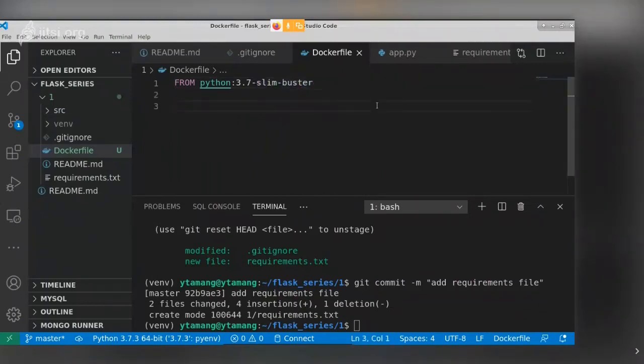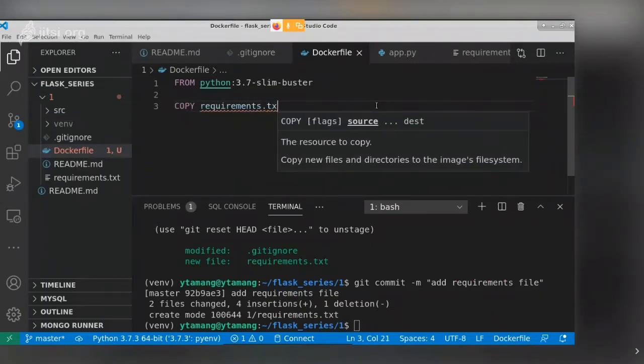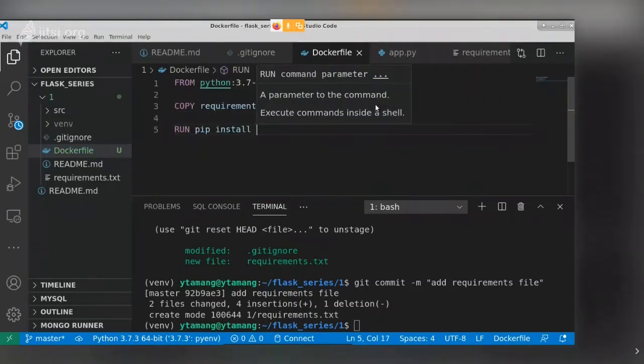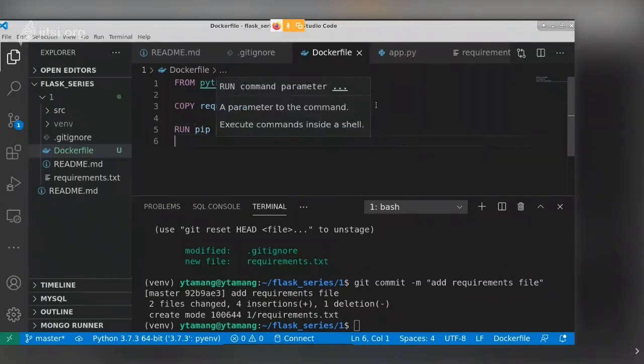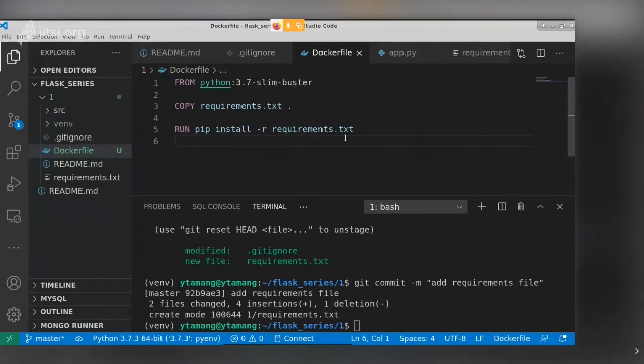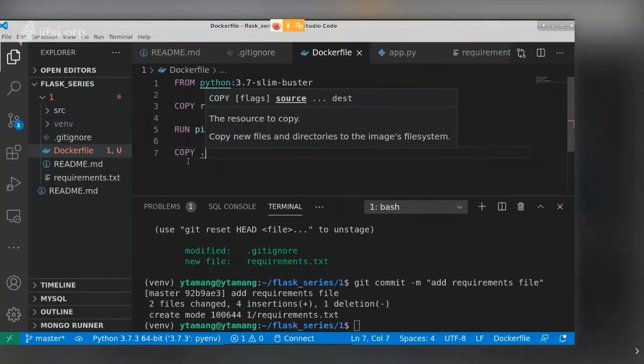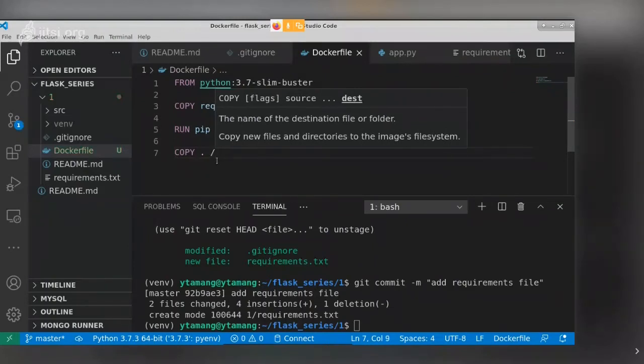Okay, and now I'll write the steps. In a Dockerfile you just write the steps to build or containerize your application. The best practice for creating the Dockerfile is to make sure that you install everything that your application needs first. So I'll first copy the requirements file: COPY requirements.txt, right? And I will run pip install -r requirements.txt. This will install the requirements, and then I will copy my src files. Let's say I'm inside the src, so I just have to do dot, and I will copy this maybe to the app folder.